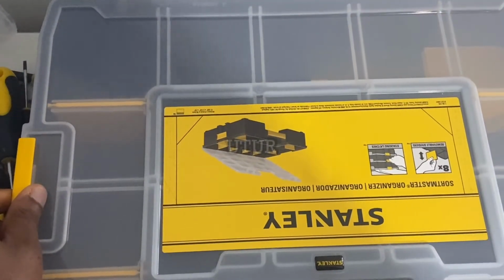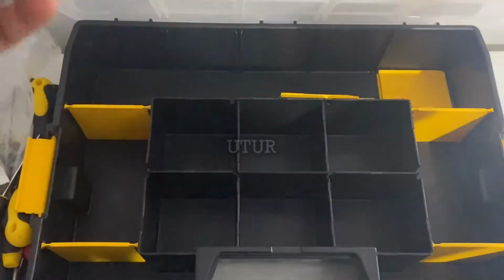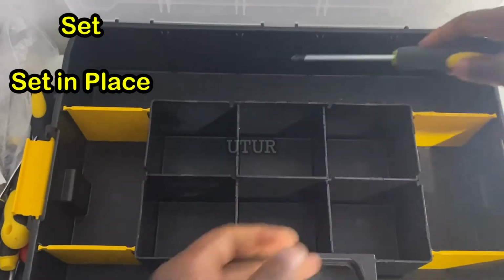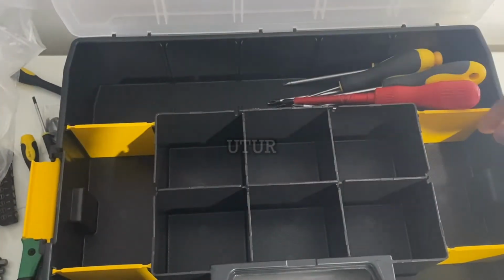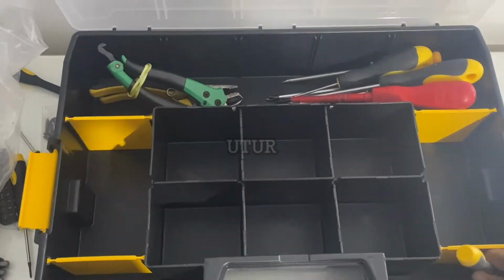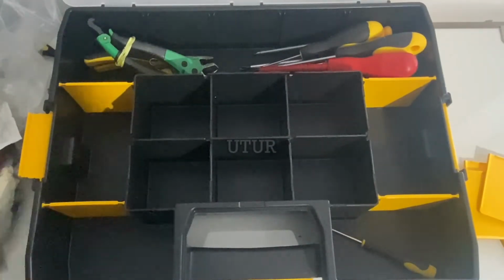And so having worked out what configuration or combination I want with respect to installing the yellow removable dividers, I can start sorting, setting in place and standardizing the mismatch of parts that I've got in the ripped wash bag. So I have eliminated objects in the wash bag that I do not need and am only putting the relevant tooling in the storage box. So I've got my screws, my pliers, which are quite uniform in where they've been stored. And then subsequently, I am setting and arranging those items in the toolbox to be used on a daily basis so they can easily be accessed, optimally and stored as well, okay?